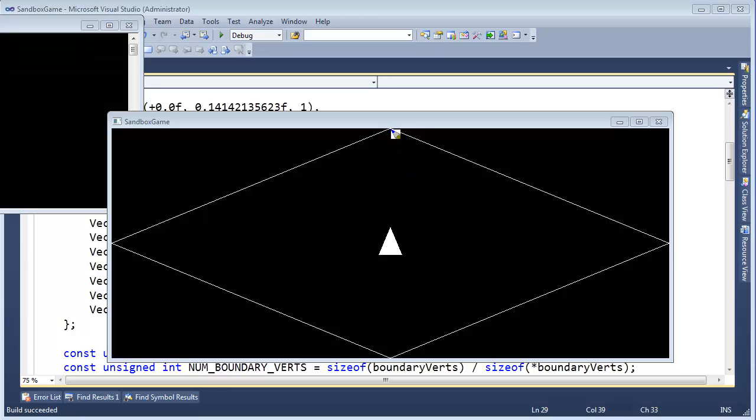So from the previous video, we have our boundaries drawing correctly. The only issue with doing so is that we had to duplicate information. For example, there are two vertices sitting right here, because the way we tell OpenGL to draw these lines is connect this vertex with this vertex. And then OpenGL, here's another vertex here, and here's a vertex here. Connect those two vertices together.